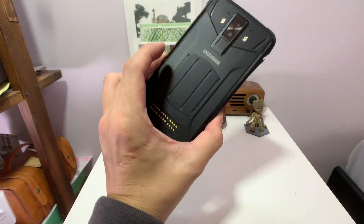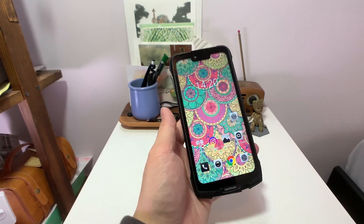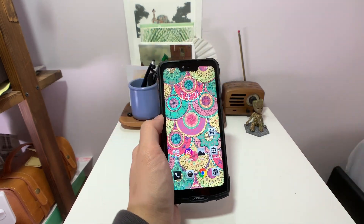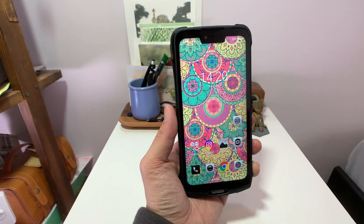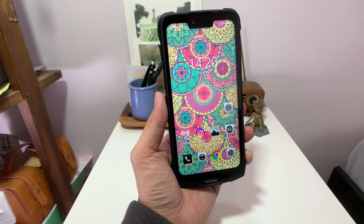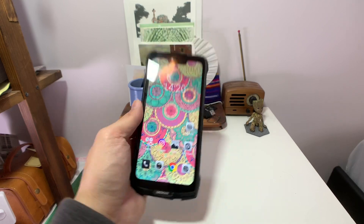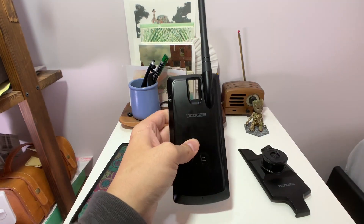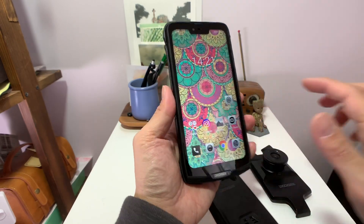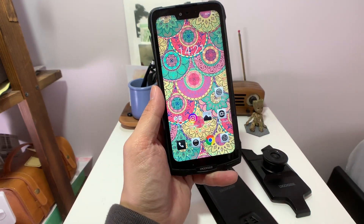IP68 water resistance, dust proof, and pretty rugged — I might do a drop test in a couple of weeks. There's not a lot of information on this phone yet, and I believe there's one more modular accessory like a game pad which I didn't get to test. But this set, the full box, Doogie has told me they're selling it for $299 US dollars as an early bird price — the price might go up later. For that you get the phone, the night vision camera, the walkie-talkie modular part, and the 5,000 mAh battery pack that when snapped on bumps the phone up to basically a 15,000 mAh battery phone. It's quite bulky when you do that, but this phone should last you like 10 to 11 days.